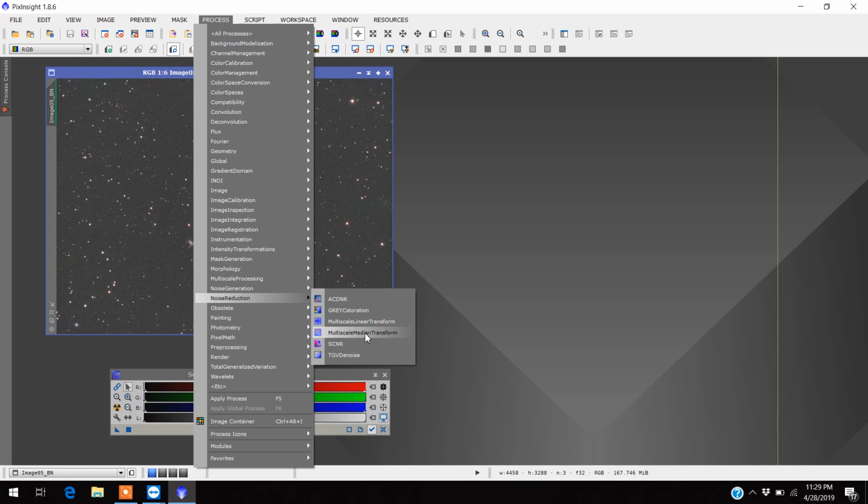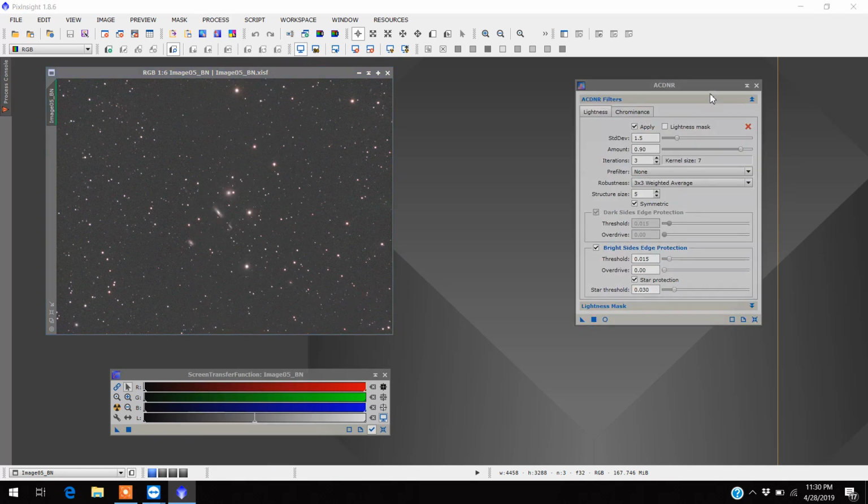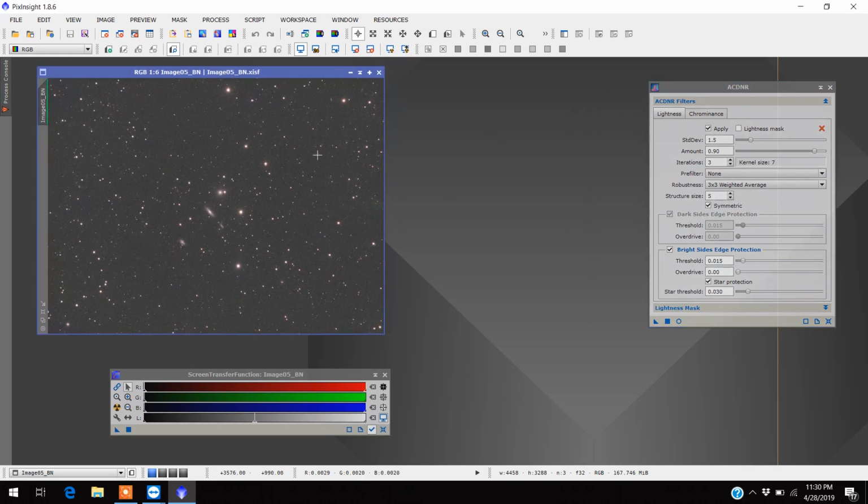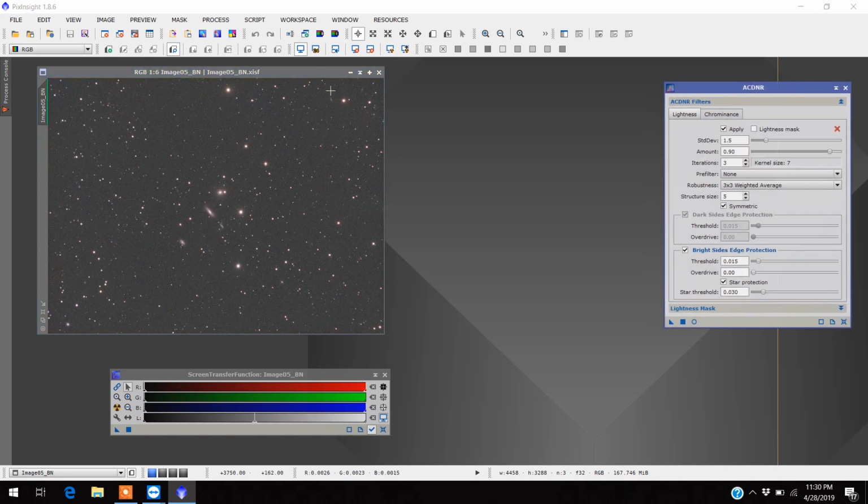This multi-scale median transform function, the MMT, AstroDude does a really good job of explaining how this one works. So I would highly recommend going to the AstroDude website to learn how to do this MMT function. As I said, I'm going to do this one because I haven't seen too many people demonstrate this ACDNR. Anyways, before you go ahead and do the actual noise reduction, you want to put a mask over this image, because what you really want is to do the noise reduction on the background and not actually on the stars or nebula or anything else, or galaxies in my case.